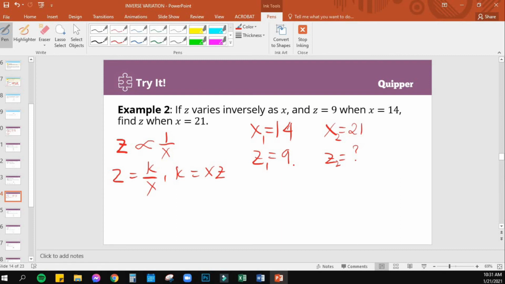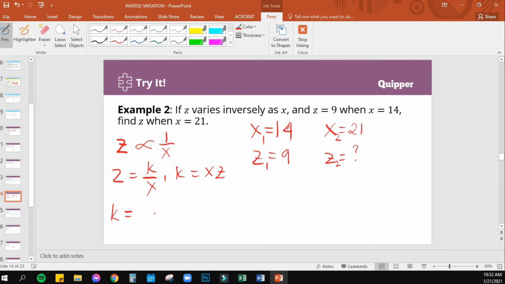And there are two sets. Now, first, you're going to find the constant in order to formulate the equation. Okay, hanapin natin yung constant. So, to find the constant, you're going to substitute the value of the variables in the first set. Kasi yun yung kumpleto eh. Yung pangalawang set, hindi siya kumpleto, kulang nga eh, nawawala nga yung isa. Yun nga yung hinahanap natin eh.